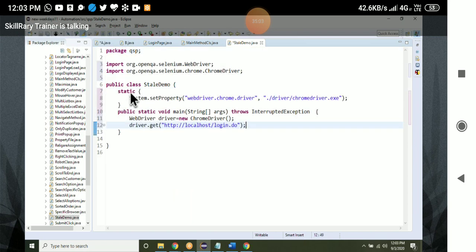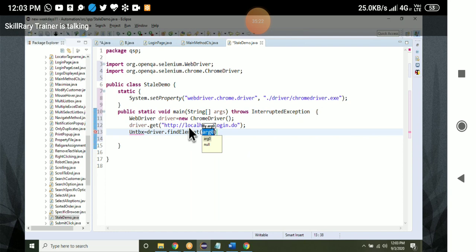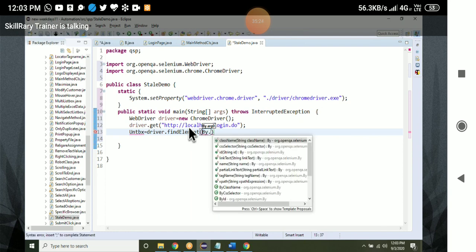I will use one static block along with the main method. In the main method I'm opening the browser, entering the URL, then I need to click on login button. Web element, one second. Here also I'll use the same thing. UNTBX, the username text box, is equal to driver dot find element by id.